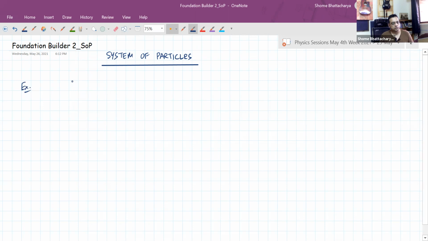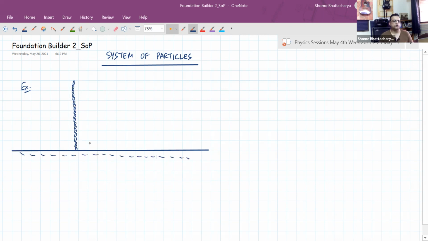Now an interesting type of application of variable mass system, something like this. Suppose we have a chain which is being held vertically, initially being held at rest, with one end of the chain just about in contact with the ground below. And then what we do is we release the chain from this position, and the chain sort of lumps up at the ground where it falls.